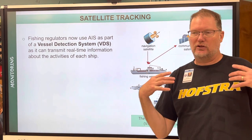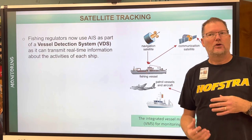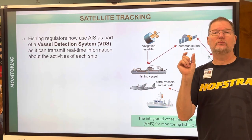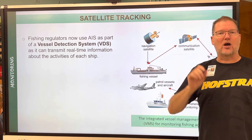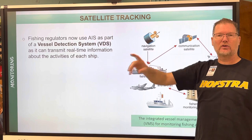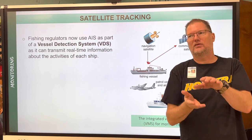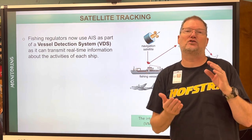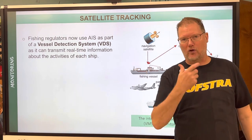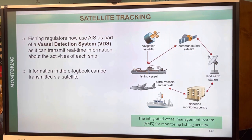When I was on a NOAA vessel they showed us around the bridge — they had a big screen with little dots and numbers. Those numbers were part of the vessel detection system. You touch one and it brings up all the information: what the vessel is doing, whether it's a cruise ship or fishing vessel, what they're fishing for, who the captain is, who owns it. You can call them on the radio — really neat how advanced the technology is.